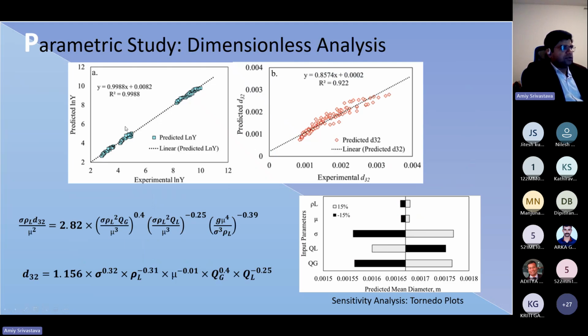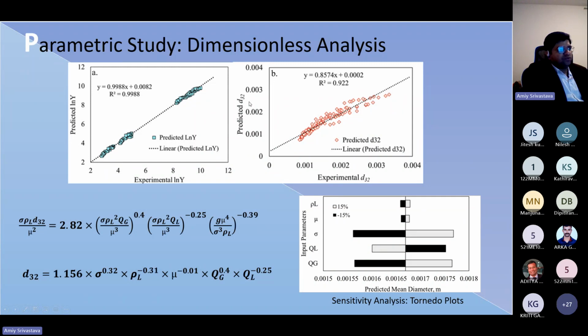Now let's move on to this plot. I performed a simple multilinear regression, which is an Excel-based thing. I calculated the values of A, B, and C, and then the value of K. Then I plotted once again here. I found that the R square value was very high, 0.998, when I plotted the quantile curve for ln y, experimental and predicted.